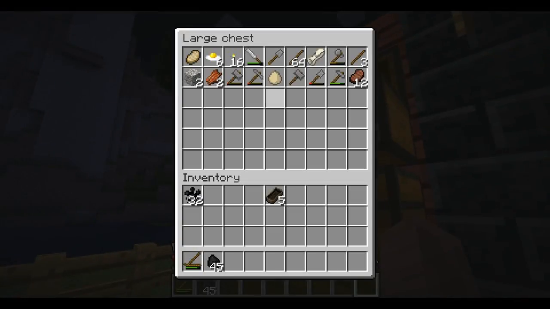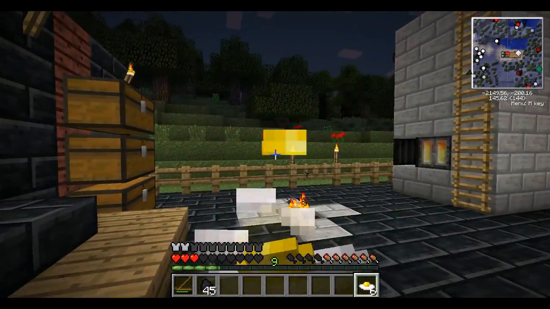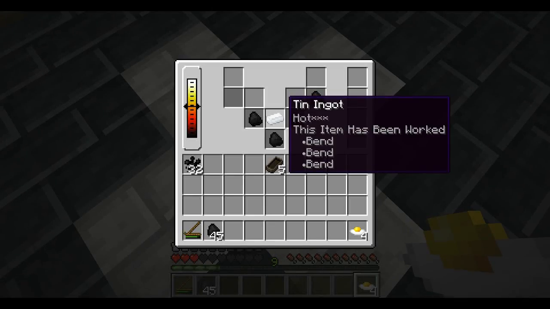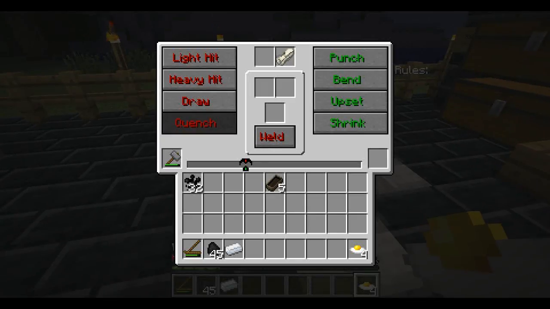I need some food. Give me them eggs. Yes. Eat them sunny side up eggs. Now they do a nice amount. Okay, that's perfect. Throw that in there. Punch last, shrink not last. Okay.